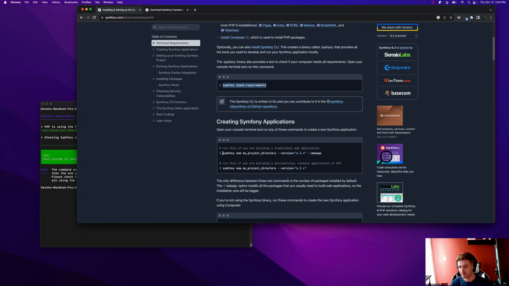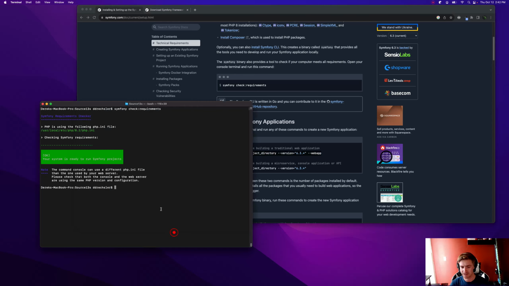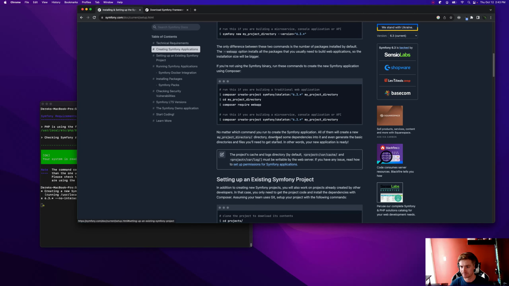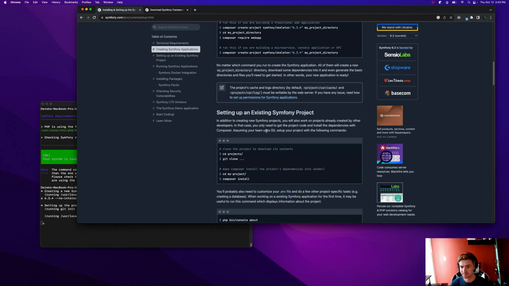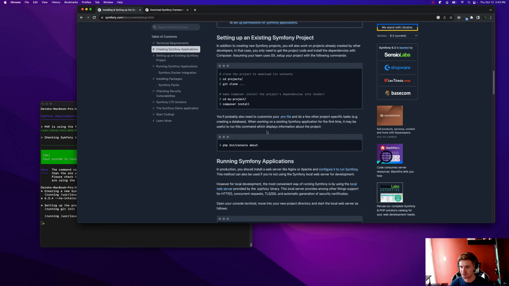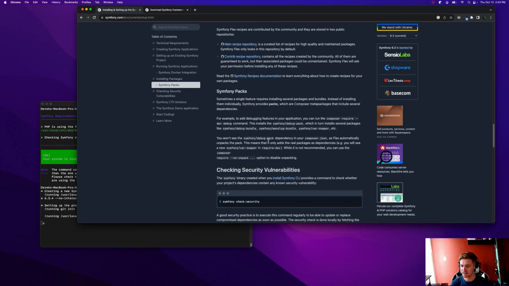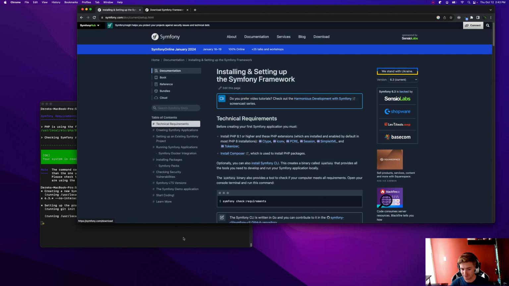And then we are making a web app, so we just copy this command, and then we're going to change the name of it. What are we going to do here? Live Care Health website. That's the name of the company, and we're building their website. So cool, too easy. Now basically it's going to build out a Symfony project. And that is essentially it. That's all you got to do. We can run the server now, symfony server:start -d, and have all of our stuff. It's going to come with a Docker Compose file and everything.